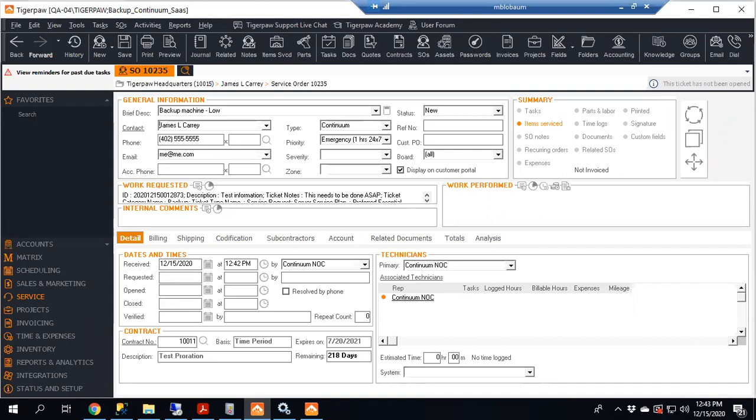That's not a Tigerpaw thing. That's purely when you're setting up Continuum, there's a process that's there that you're supposed to educate the NOC, if you will. When you see these certain things happening, I'd like you to take these mitigation steps before reaching out to us. So in your example, a lot of times I think I would see this happen if the partner hasn't put the right time on the front end to get all the pieces in place on the Continuum side to tell the NOC what they're supposed to do in order to take care of stuff, and then it can flow through the way that it's supposed to. Does that make sense? It makes sense to me.